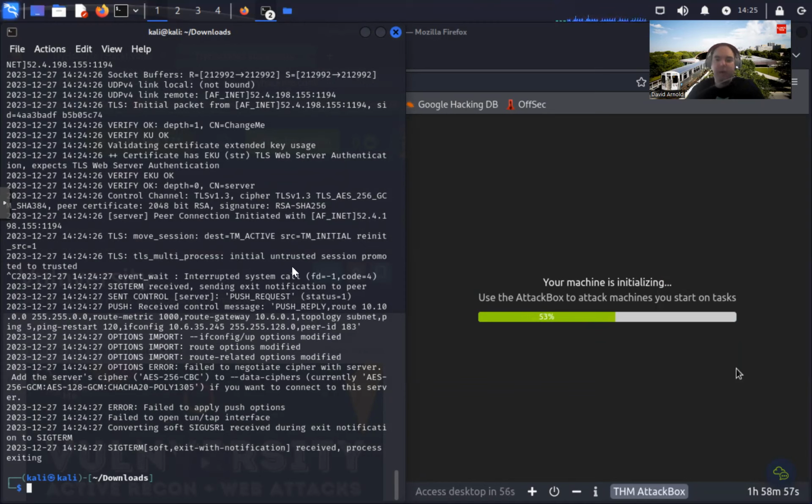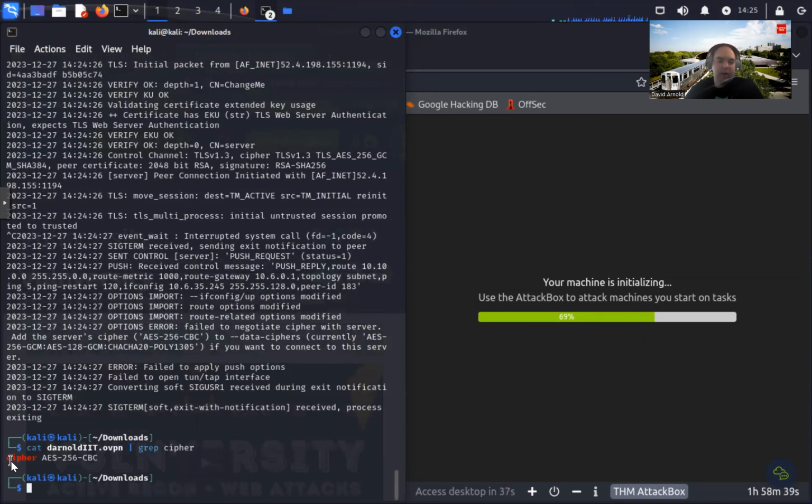Oh, here we go. I'm going to quickly stop sharing my screen. You'll see there's an issue here with AES 256 CBC and data ciphers. If I cat the OpenVPN file and grep cipher, as you can see, it's just cipher. You want to change that to --data-ciphers. I'm going to stop sharing my screen because I'm not entirely sure whether there is private information in that VPN file, and I don't want to share it. So I'm going to go ahead and edit it. If you have that issue, jump into an editor and update that to data-ciphers.